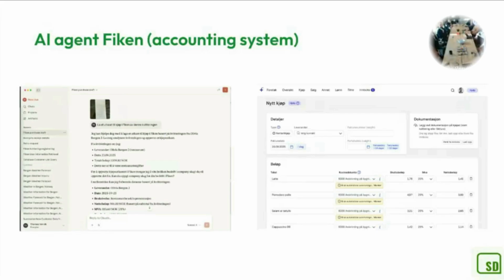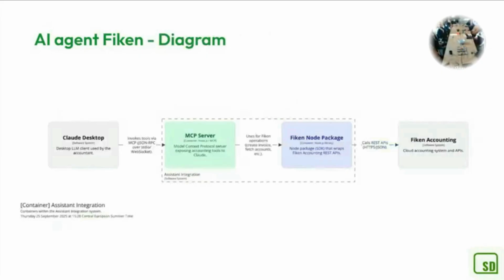So if you go to the next one, Natalia, it looks like this. You have what is called Claude Desktop. That's what I'm using, but that could also be a library in React, so you can get it on web. You're connected to an MCP server. Think about that as a set of APIs. The terminology in this world is tools that are available. A tool can be create a purchase draft, also köp, utkast till köp, or list the köp, and so forth. A set of APIs or tools. That's the green one.